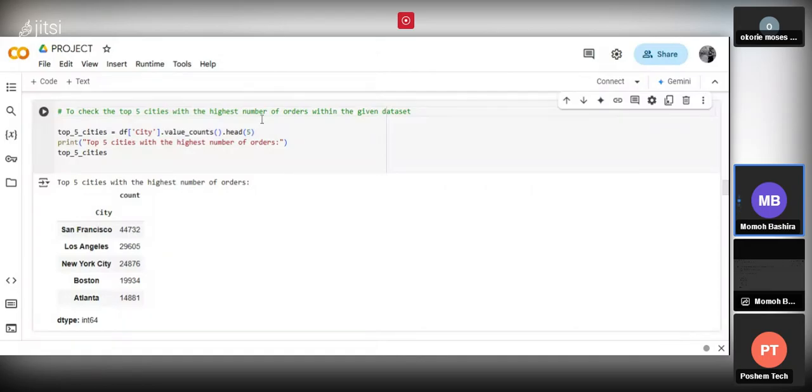Then using my data frame, city dot value counts with a head of five, I printed the top five cities with the highest number of orders, and it showed that the highest was San Francisco, followed by Los Angeles, New York, Boston, and then Atlanta. San Francisco is the highest in terms of orders that were made for the products.